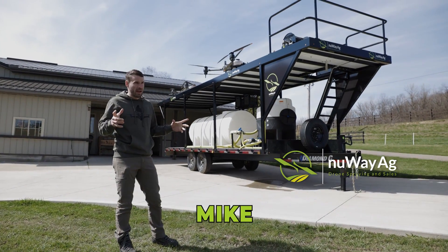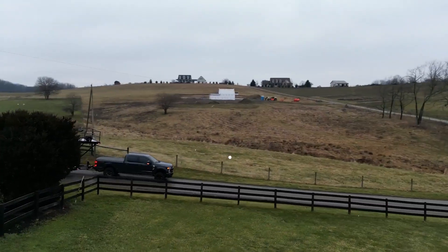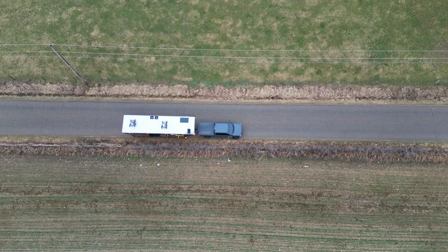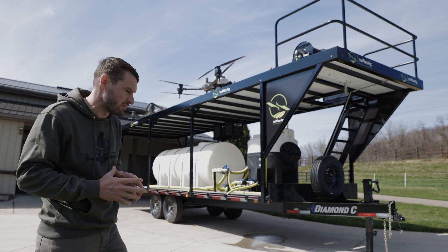How's it going folks? I'm Mike with New Way Ag and also Drone Deer Recovery. Today I'm going to take you guys out in the field, starting here at the trailer. This is the New Way Ag trailer that we mass produce. So if you're looking for a drone spray trailer, let us know. We build these and engineer them to be super efficient to cover hundreds and thousands of acres.